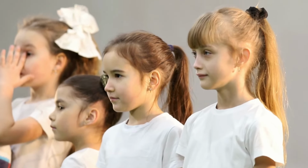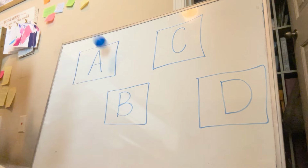You will take a multiple choice worksheet. This time you don't have to cut it up, you're just reading the questions. You'll read the question out loud and then say the different answer choices. The first person in the line for each team will throw the ball or bean bag to the correct answer on the board.